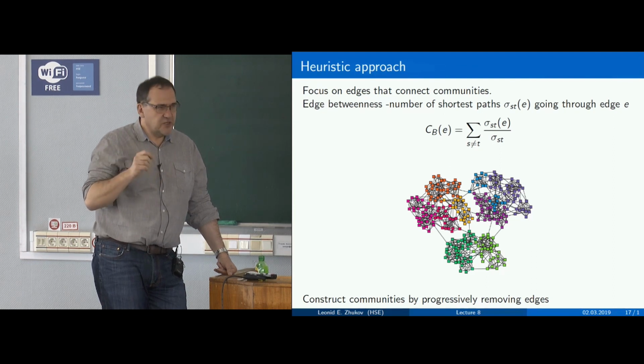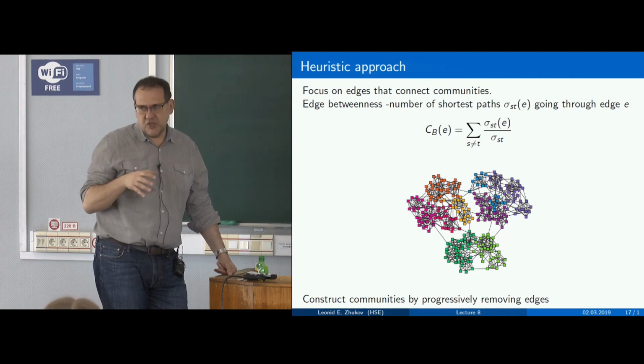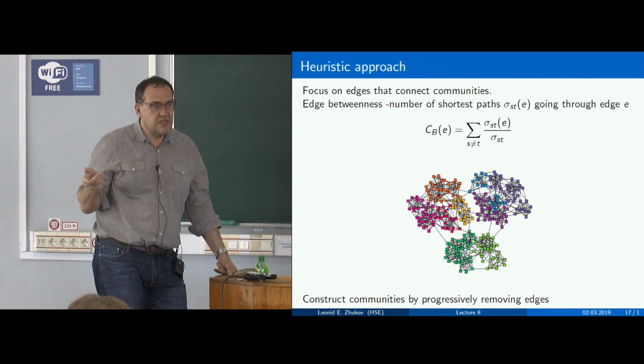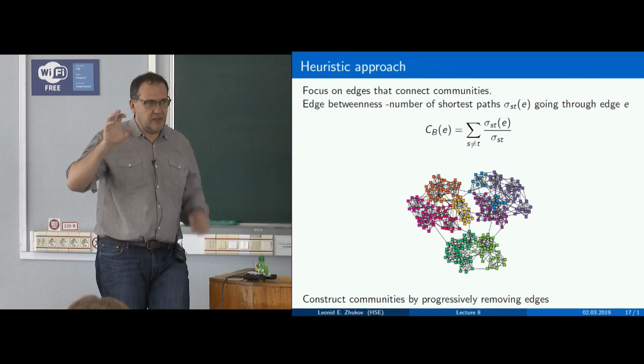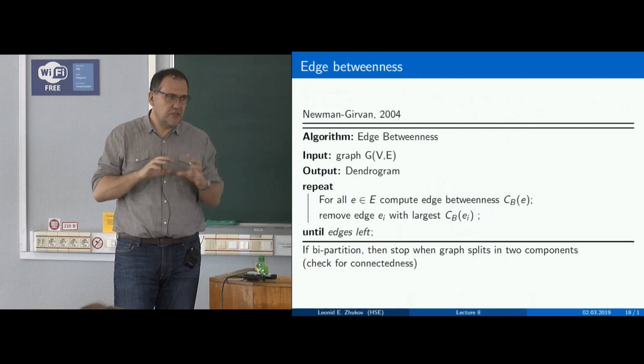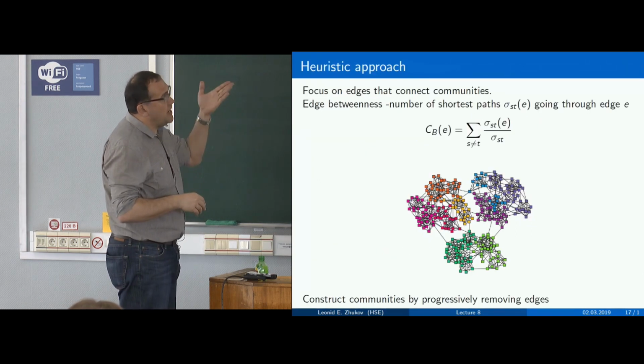Now, people introduced a lot of improvements, and eventually they made it scale. We're going to talk about the basic version, just sort of brute force. It works well on small graphs. It has issues with scaling because the shortest path is hard to compute. Now, the easiest way to avoid this problem is, instead of computing exactly the number of shortest paths, you do sampling, right? You randomly select starting points and you just do it on a sample. So that's one of the ways around this problem.